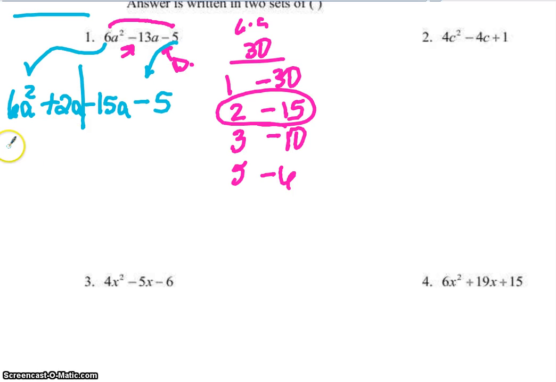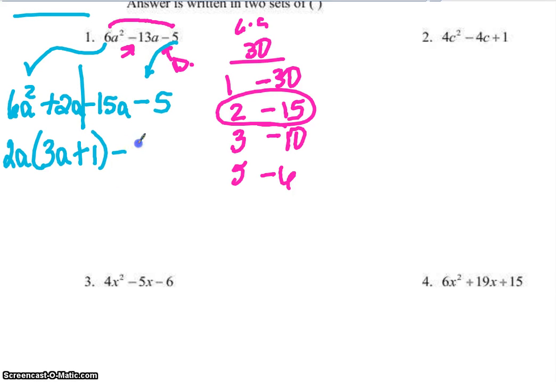Looking at the first 2, they both divide by 2, and they both have an a. So we're going to pull out a 2a. 6 divided by 2 is 3. A squared, take an a out, leaves a. Plus 2a and 2a cancel, so you have to put a 1. There's a minus in the middle, so bring your minus down.